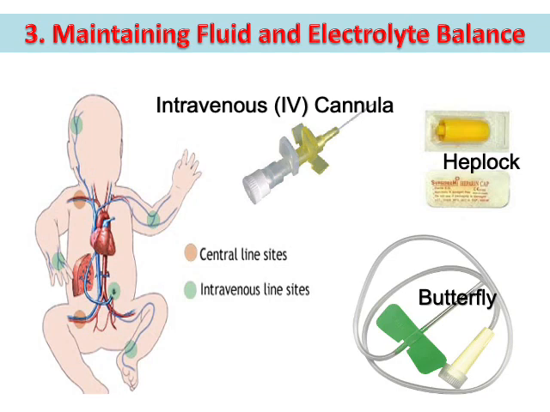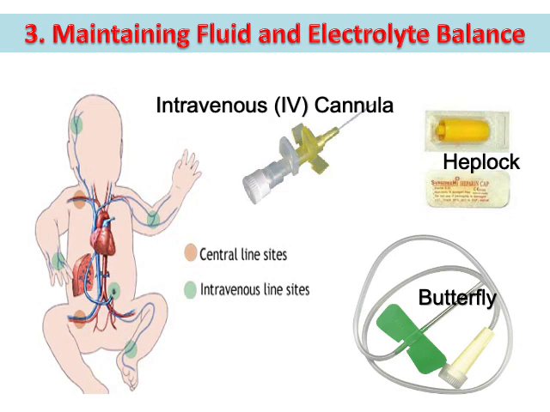The third is to maintain fluid and electrolyte balance. You can see in the picture central line sites and IV line sites. Central line sites are big veins which are very near the heart or the heart's aorta, and nurses do not insert these line sites. It's only doctors or specialized doctors who can insert central line sites.